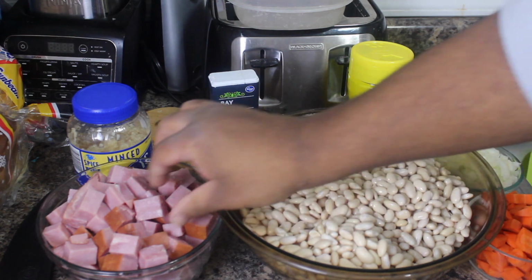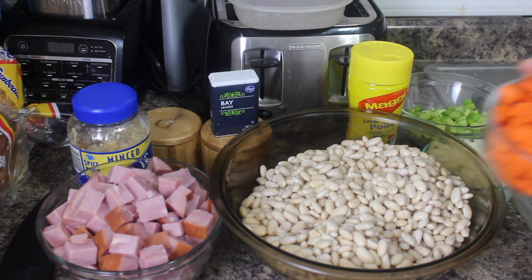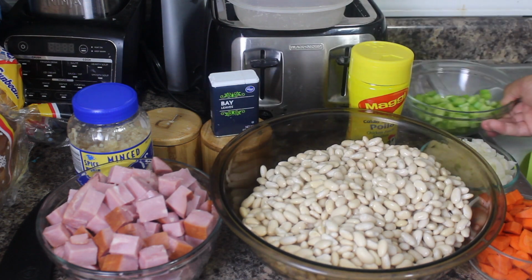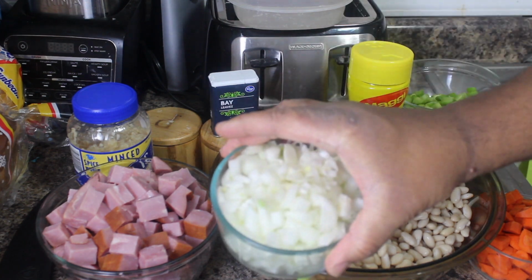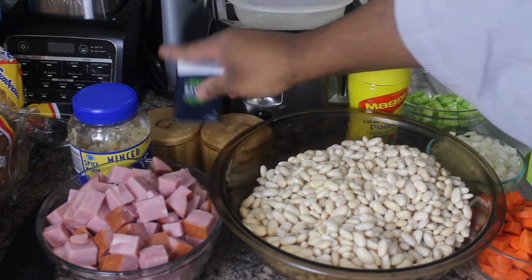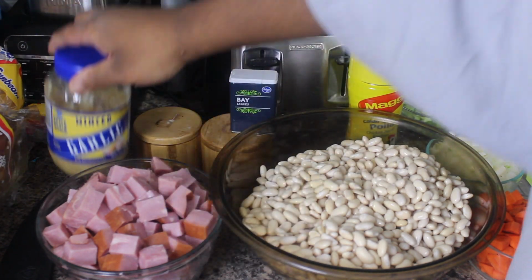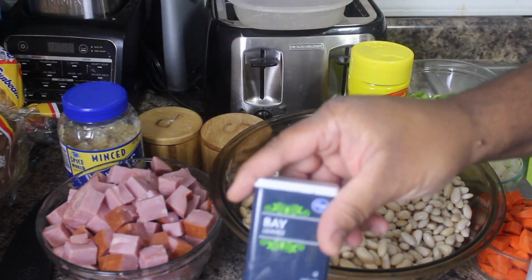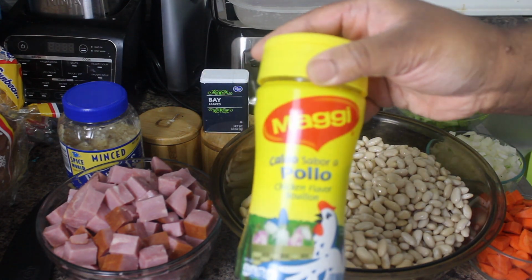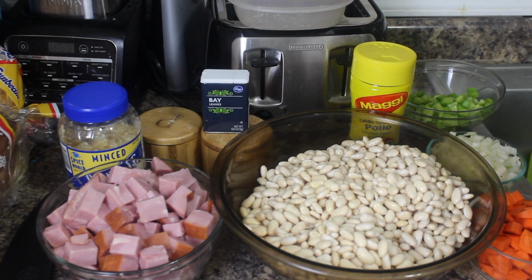Then of course I got my ham here cut up in cubes. Then I got some carrots, some celery, and some onion cut up there. As far as spices go, salt and pepper. This is very simple. Salt and pepper, some minced garlic. I guess add a couple bay leaves to that, and I got some chicken bouillon seasoning that I'm gonna add to it with 4 to 6 cups of water.